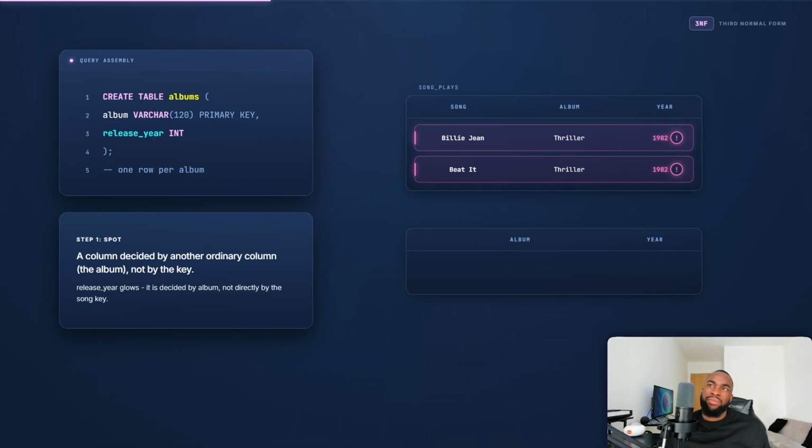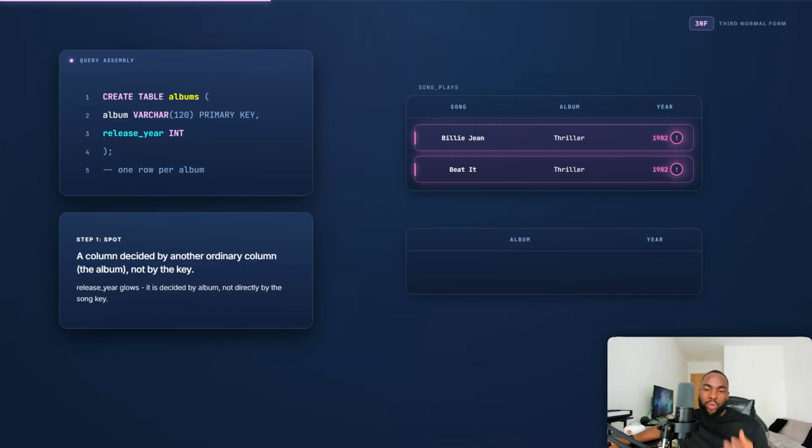That's fine. So what about the release year? How about when the album was released? The artist field doesn't actually tell me that, and the song alone doesn't decide that either. So that's the problem. In this situation, the song is not going to be enough. But the album does, because every song on Thriller is 1982 for this album. So to get the release year, first you have to know the album, and then you know the year it was released.